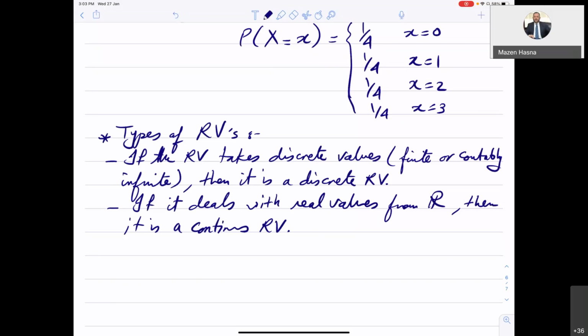And as you will see, the first chapter that we'll deal with talks about discrete random variables. We'll talk generally about discrete random variables, and then we'll talk about specific random variables of interest to us, like the Poisson, the hypergeometric, the binomial, and so on. There are many discrete random variables. And then once we finish discrete random variables, we will move to continuous random variables. Okay.